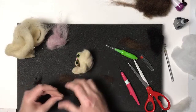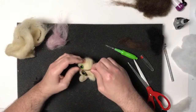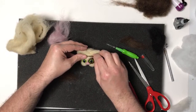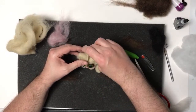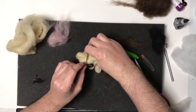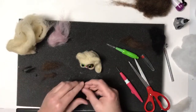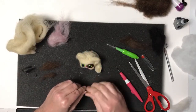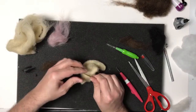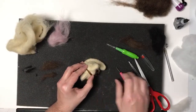So I'm going to start off, I think I'm going to do one little stripe on its forehead. Or maybe I should even bring it down. Do it across like a brow or in the middle. Should we do across, middle? Kujin says middle. And then we can kind of match up the stripes going that way with it.